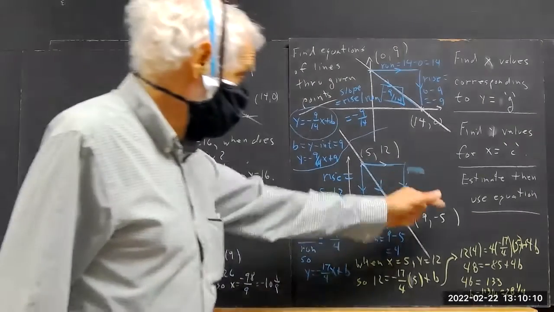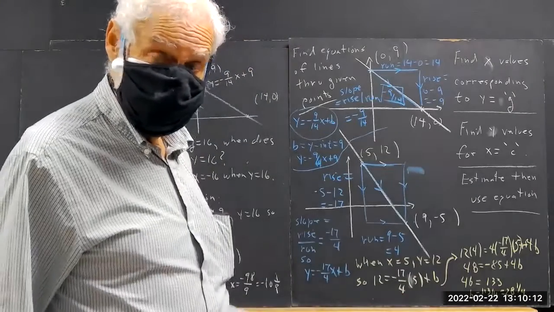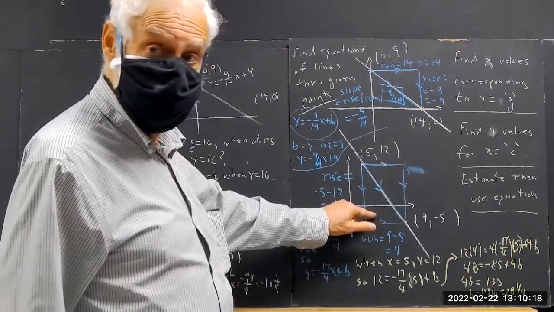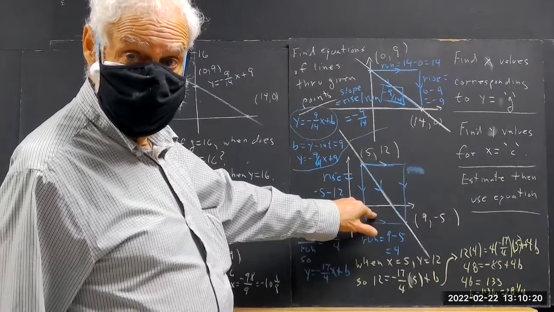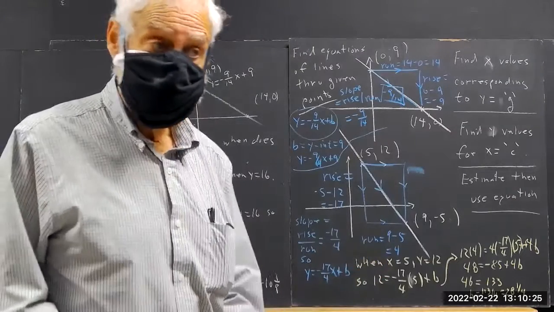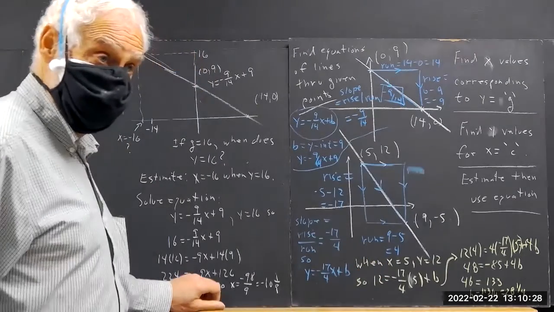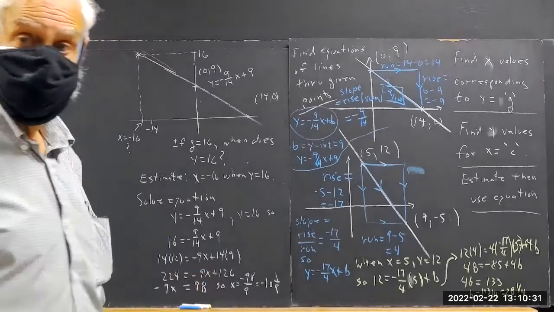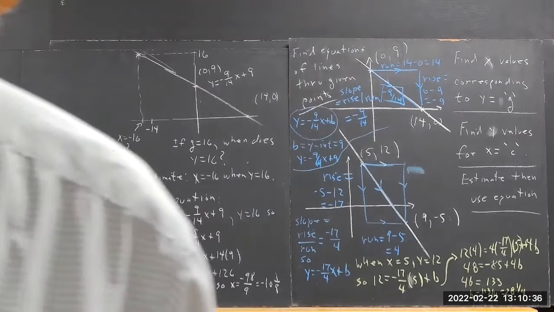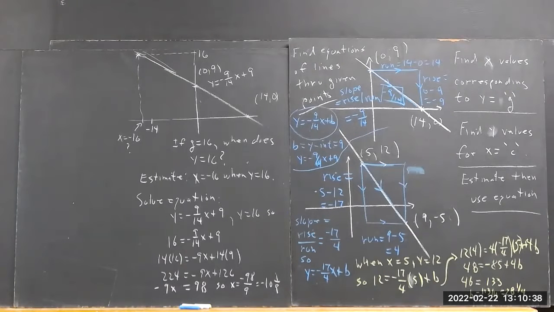Now, I'm not going to do the same thing here, but I'd redraw this graph a little more accurately, reflect a decent scale, make an estimate, and then solve the equation. Very important to be able to estimate from the graph and then solve an equation to check to see if your estimate is close. If it is, then you probably solve the equation right. One way of quickly checking, because you can slap down a straight line graph very quickly. Okay.